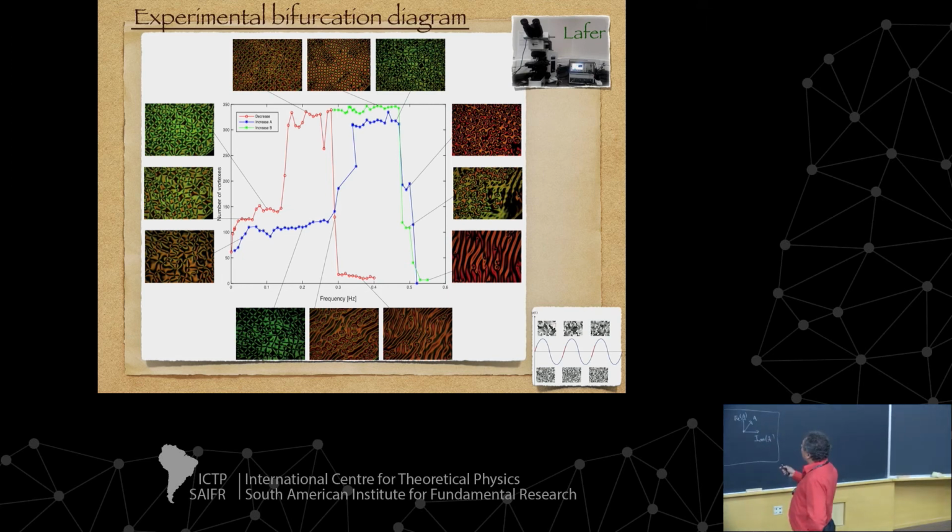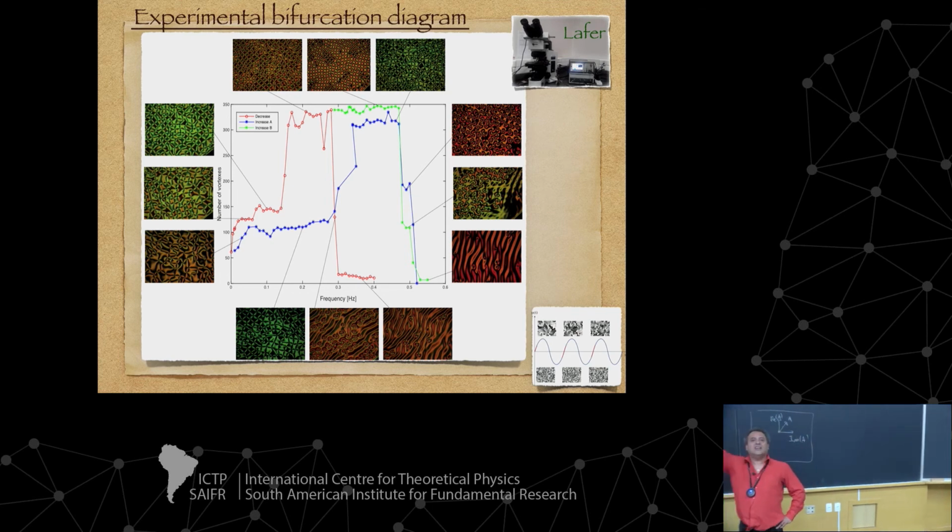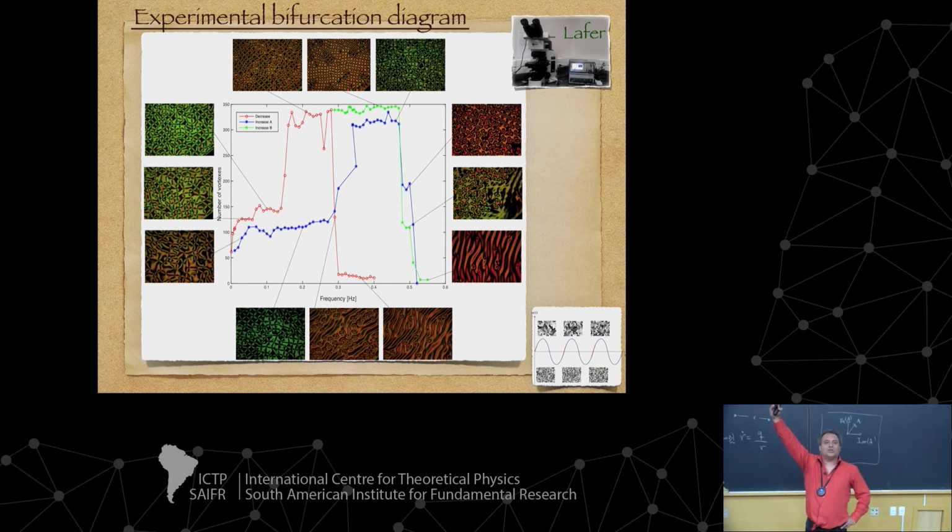For very large frequency, there is no vortex. The transition now is of first order. It's discontinuous. We don't have vortices, and suddenly a lot of vortices appear. Now it's not smooth. Only the signal is changed. I don't change anything more than the signal. So we observe this kind of crystal. If you continue to move, they remain.